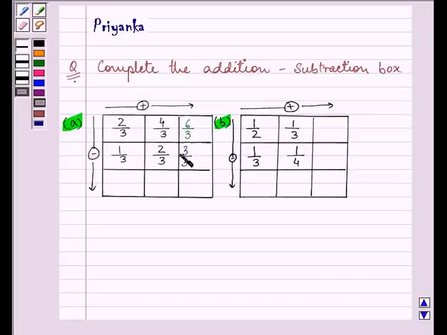Further we need to subtract also. 2 minus 1 will give us 1 by 3, 4 minus 2 will give us 2 and we have 3 in the denominator but note that these two can be simplified. 3 multiplied by 2 will give us 6 so we have 2 as our answer over here and here we have answer as 1.